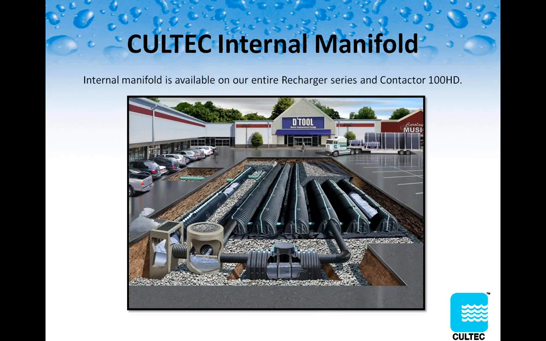But today, we're utilizing the internal manifold of CULTEC, and I'm going to try to label these out for you and show you where these are. Basically what those are, they're just mini chambers that you can add in really anywhere throughout the system. Generally, they're used on the beginning and the end sections, but they can actually be brought in anywhere you would want to bring the water into the system. It could be on the sides or the ends or the starting sections.